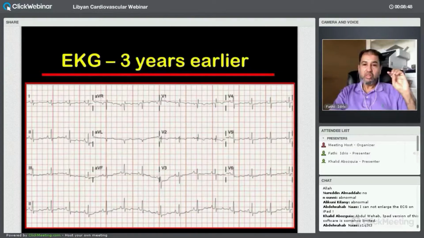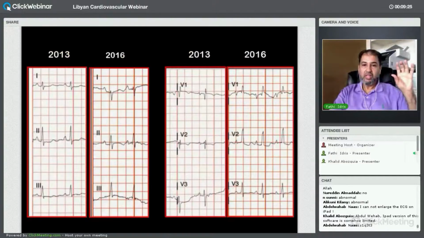I'll skip this. So the same patient I showed you earlier, this is her EKG 3 years ago. So this patient, it turned out, has scleroderma and has pulmonary hypertension secondary to scleroderma. If you focus mainly on lead 1, it is positive and negative to about the same degree. And lead V1 is the same thing, positive and negative at the same degree. So at that time, the chronicity was in progress. The patient did not have big right ventricle changes at that time.